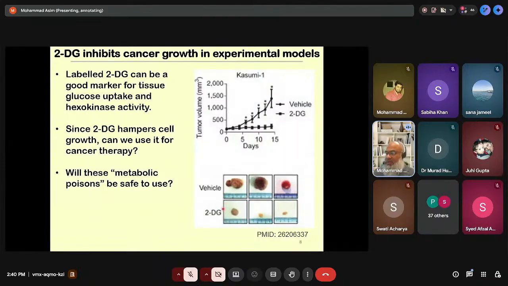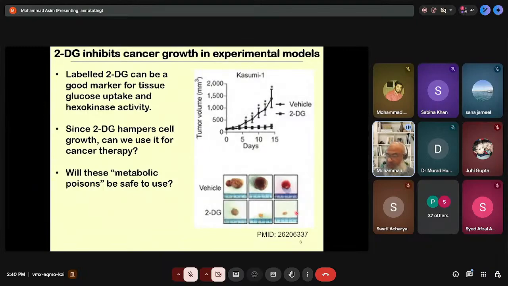But have a look here at tumors which were given 2-deoxyglucose. These tumors are really, really tiny, because they are not able to grow as fast. They need glucose, so they will suck up 2-deoxyglucose thinking it is glucose, but in fact it is not. And as a result, you can see this can be achieved at least preclinically.